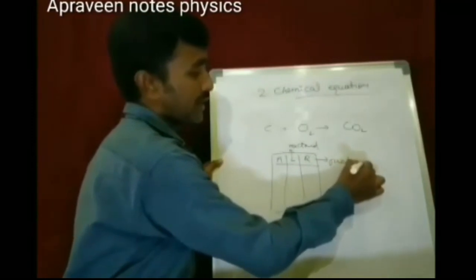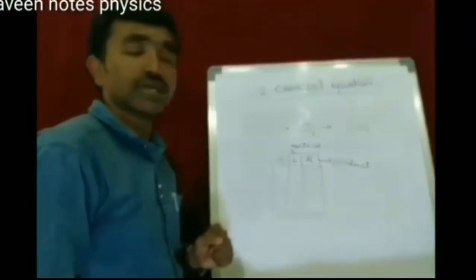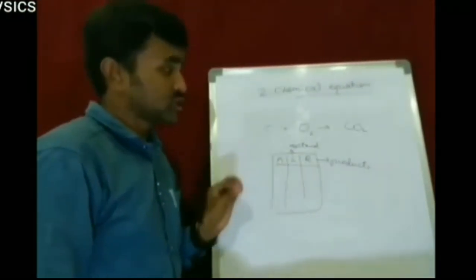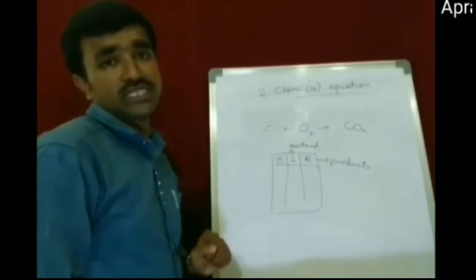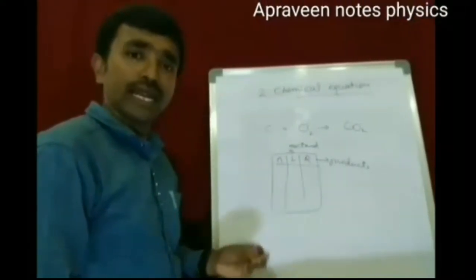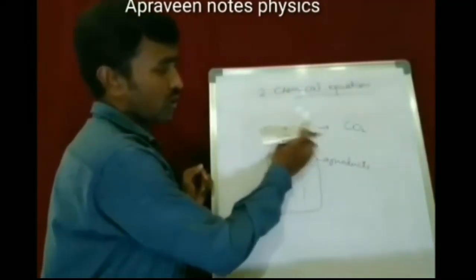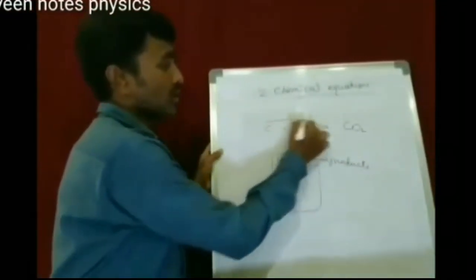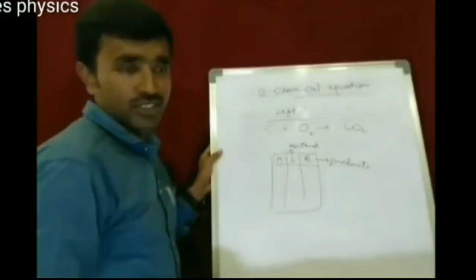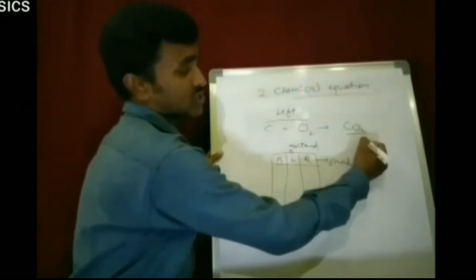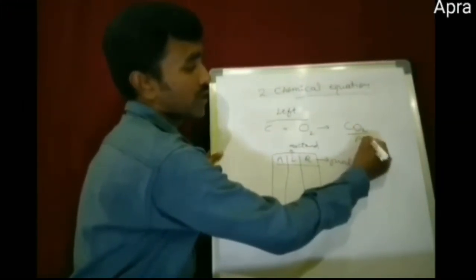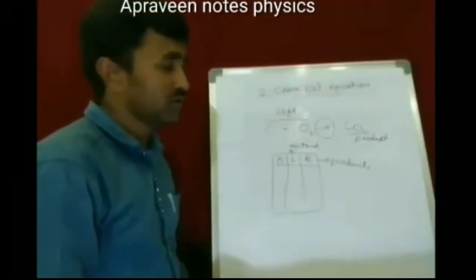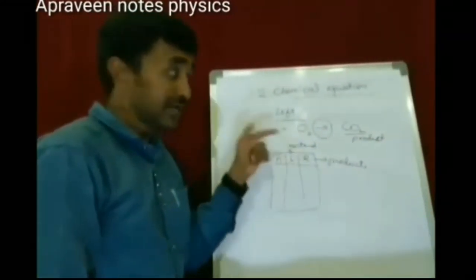Before going to that, in a chemical equation, where are we going to represent the reactants and the products? Reactants are those that undergo changes, either combining with others or individually. Here carbon and oxygen are going to be changed to produce carbon dioxide. These are called reactants, and they are written on the left side of the equation. After the change, what remains with the new characteristics are called products, written on the right side. The arrow indicates the change, always directed towards the change.